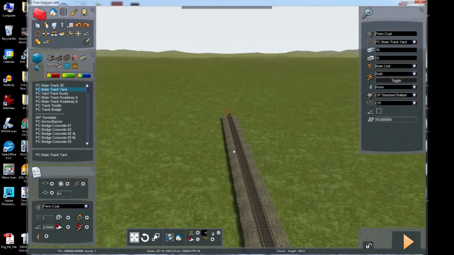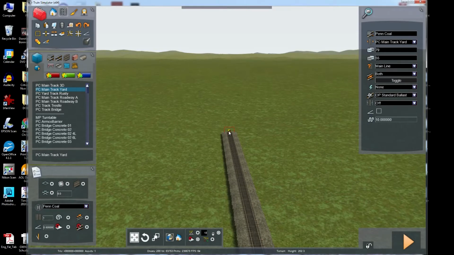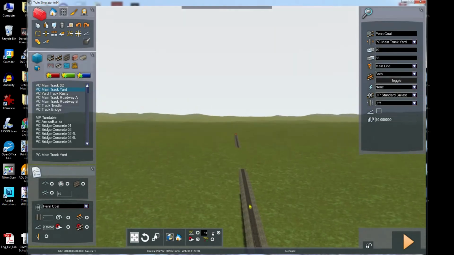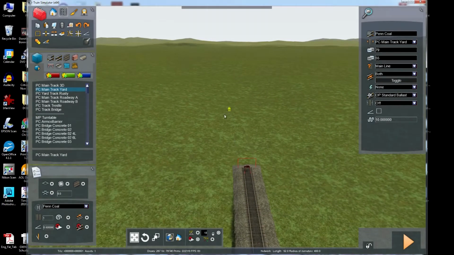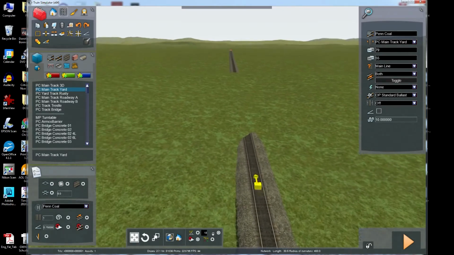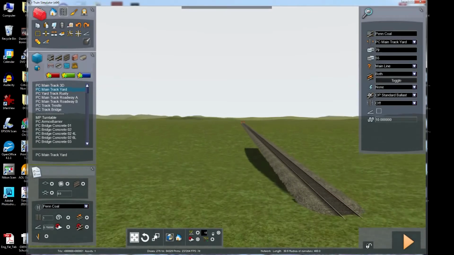We snap in to the end of our current piece of track, and we're going to lay some more straight. Now we laid a piece of straight at 0.5. Now let's go up to 0.75. We laid another piece of track, which we'll see in the end is all increasing to go up in height.